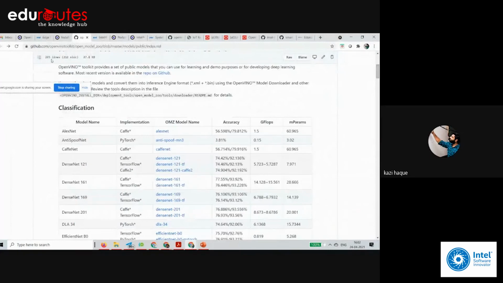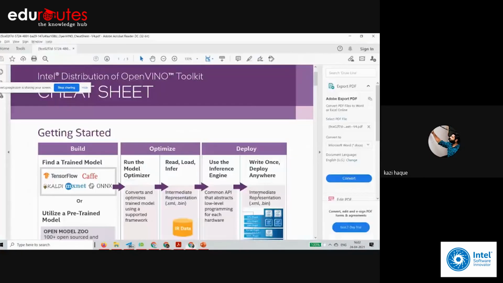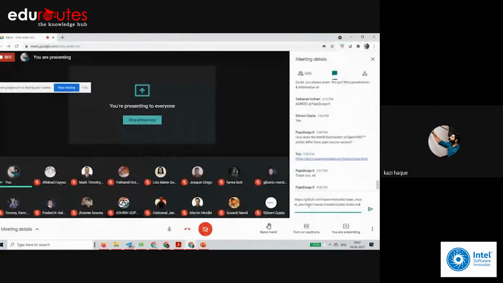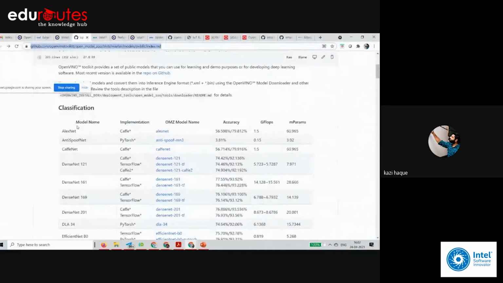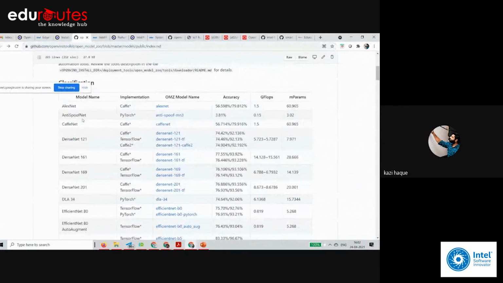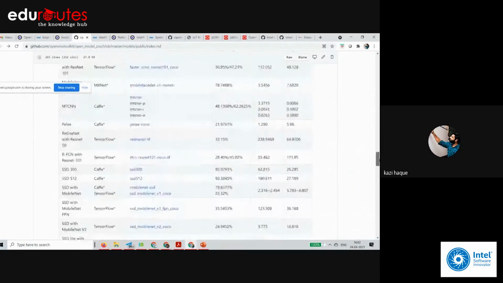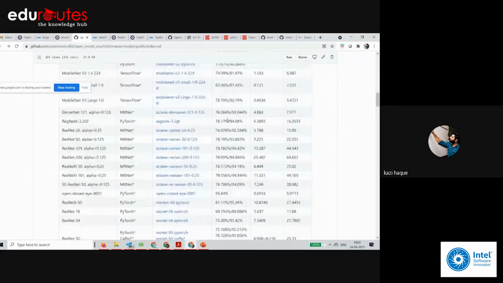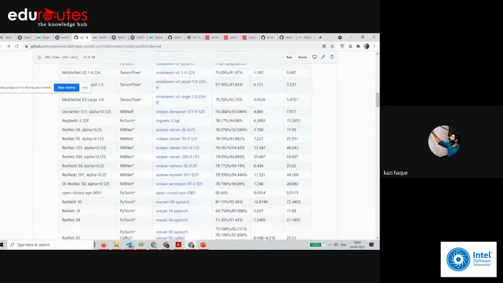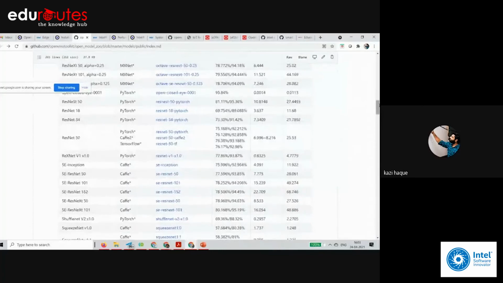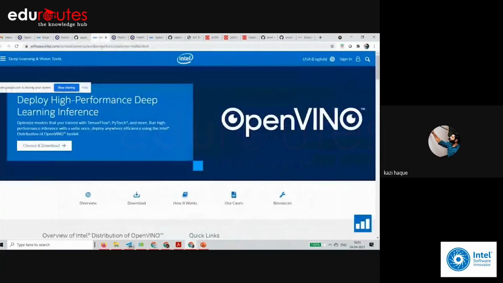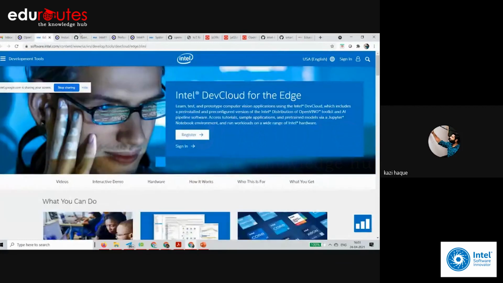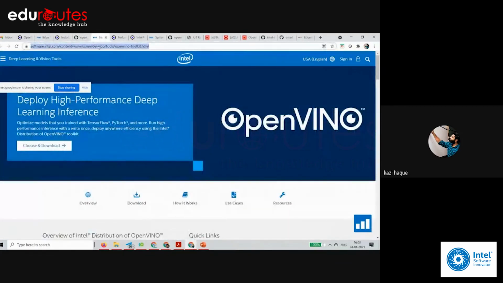Okay, you can see this GitHub is available again, the open source Intel GitHub. I'll share it first and discuss. These are the different kinds of models which are available for integration with OpenVINO. Almost all the utilizable models of the world are available. The accuracy percentages, and the accuracies which come up using the implementation of OpenVINO, are all recorded up here. All the code is available. You can always try. This is a very informative and very good GitHub repo to use over your application building. This one also I'll share.